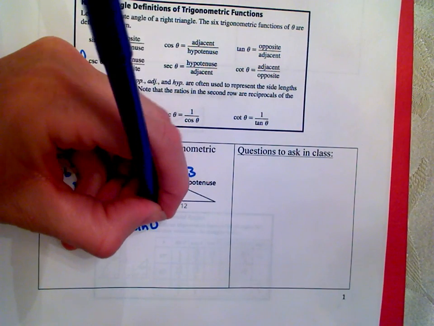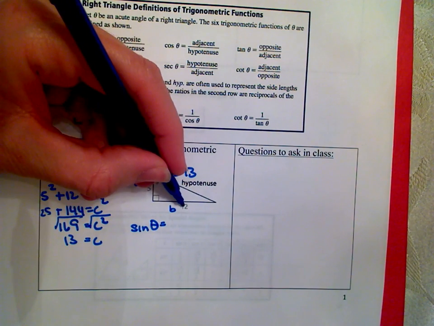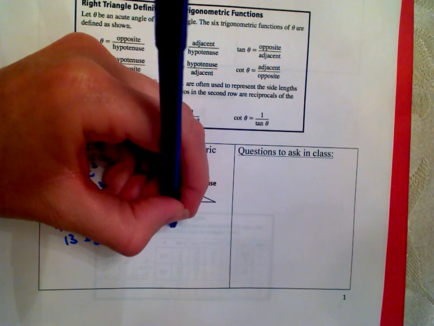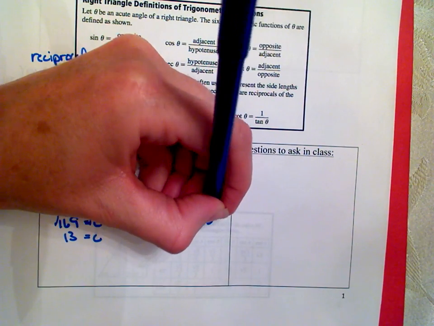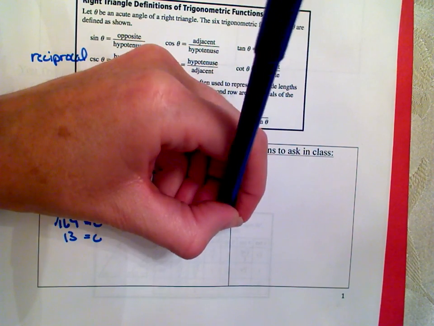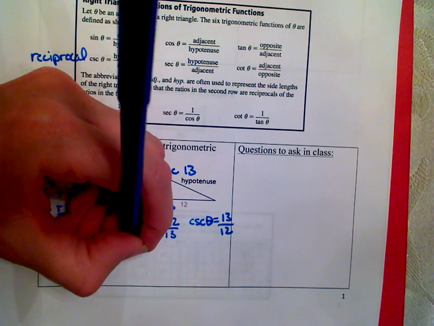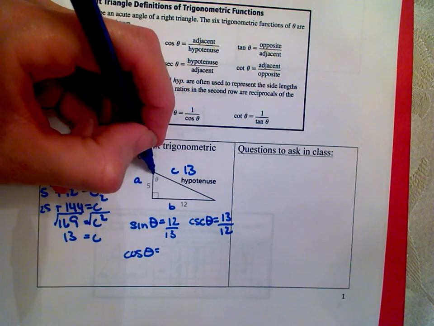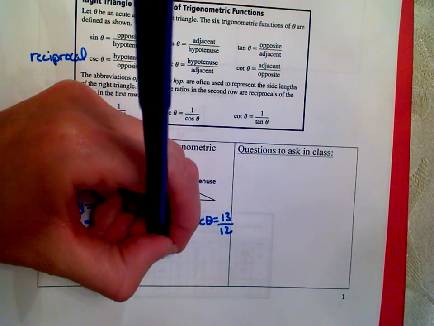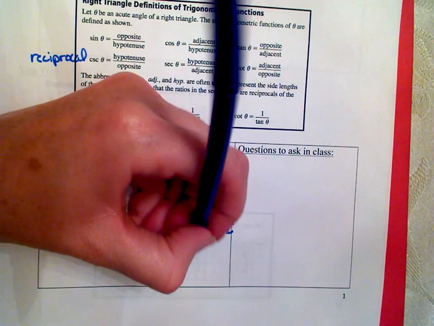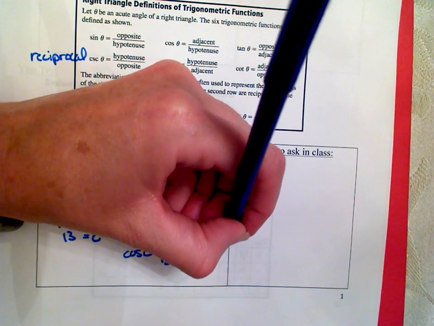The sine of theta, all right, so from our starting point, is the opposite side over the hypotenuse, 12 over 13. I would immediately go and do the cosecant function, and that is just going to be the reciprocal, or 13 over 12. Cosine is the adjacent leg to that angle over the hypotenuse, or 5 over 13. Therefore, its reciprocal function, which is secant, has to be 13 over 5.